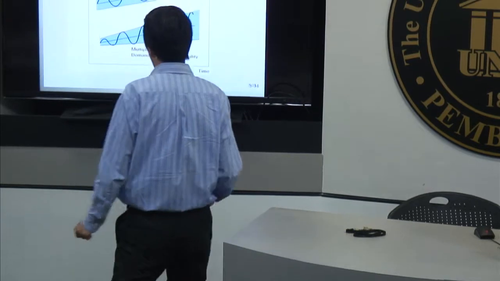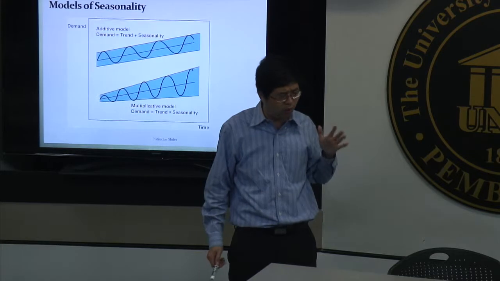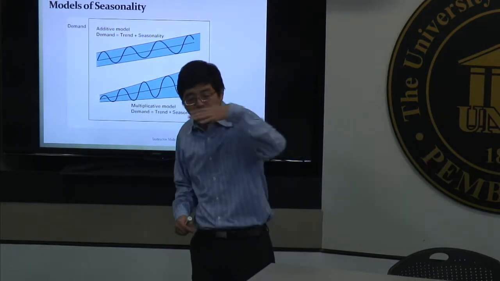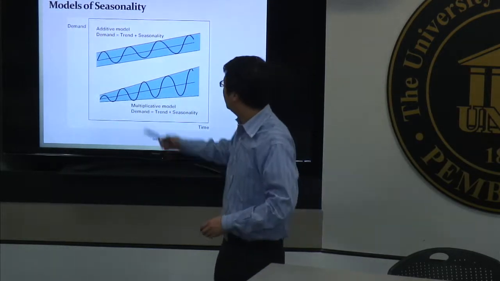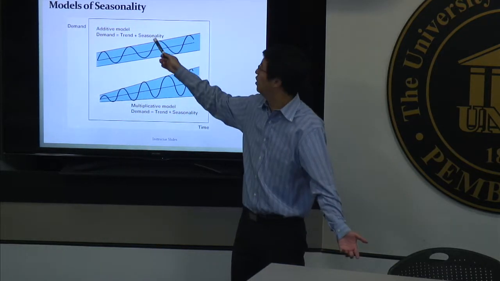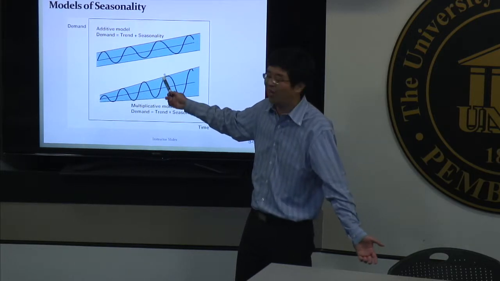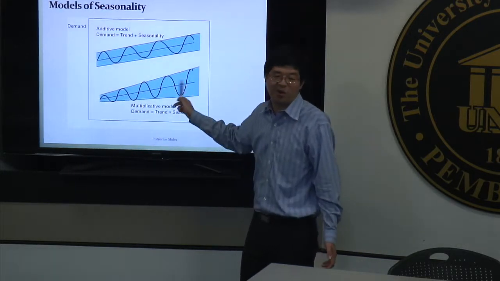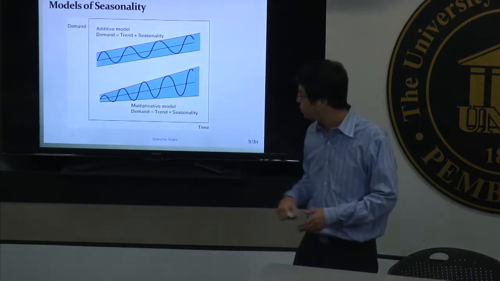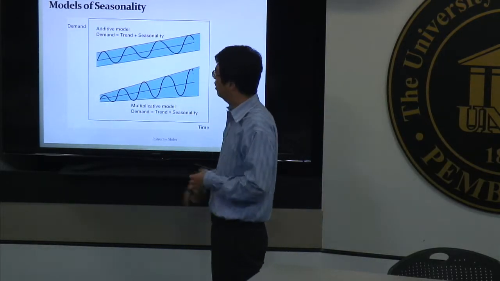But what happens after the plot? You can identify the method to use, like we have mentioned here, the linear trend model. If you plot the historical data and it shows a linear trend, then you go with the linear trend. If the historical data is pretty flat, then probably a moving average. Here is the same. If you plot something like this, what should we consider? Seasonality, right? It's very obvious seasonality here. Similar here, seasonality. We know that a linear trend or moving average doesn't work very well for this pattern. If we plot and find this pattern, it's seasonality.